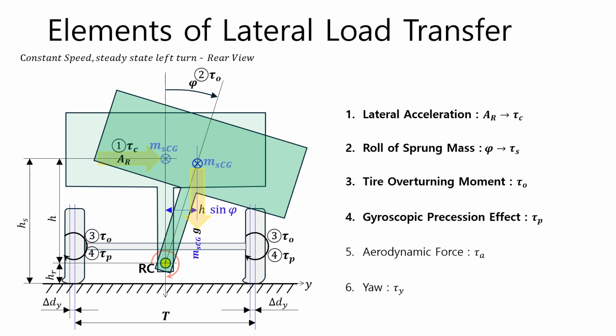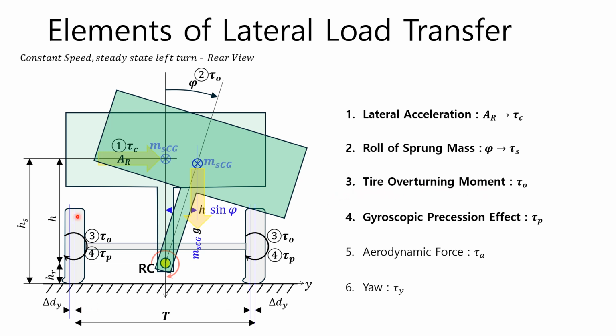When the lateral acceleration is large and the roll center is far from the center of gravity, body roll occurs, the suspension is no longer symmetrical, and the center of gravity moves outward from the turning vehicle. In addition, the right tire is compressed vertically and the left tire is expanded vertically, so the axle rolls, causing the center of gravity to move outward. In addition, the lateral deformation of the tire due to the lateral force generates an overturning moment in the tire, which increases the outward load transfer.